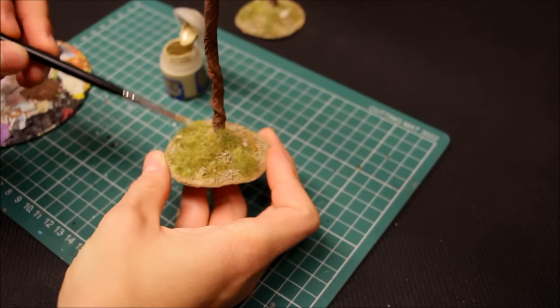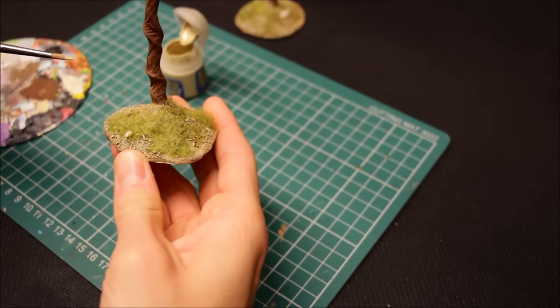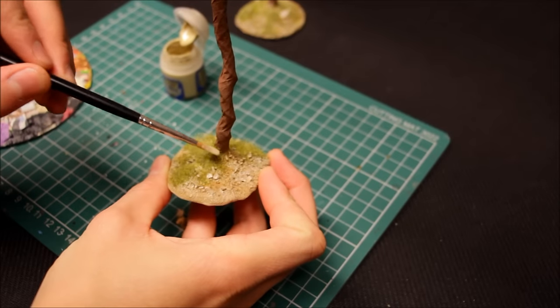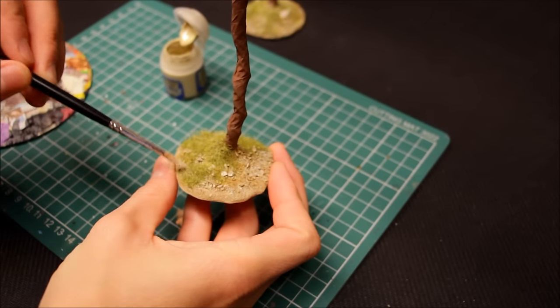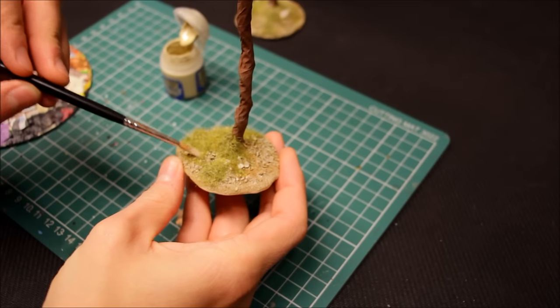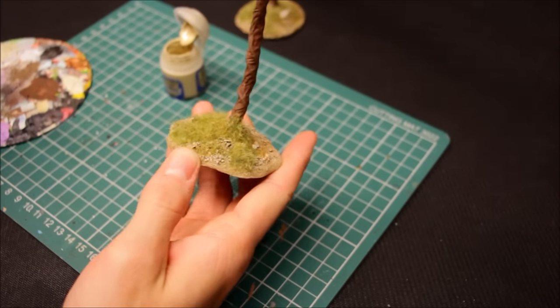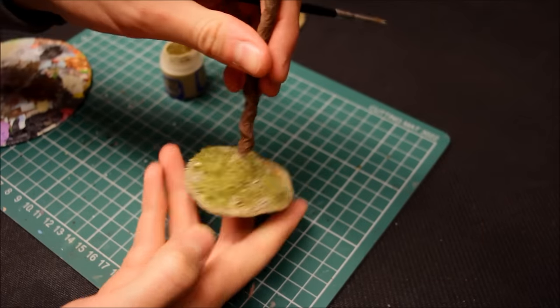Then just run over, and you can see that's changing the colour there. It's helping to match it in with the surrounding terrain. I'm going to go over the top just a little bit, which keys it in with the rest of the base. So I'm happy with that, looks great.